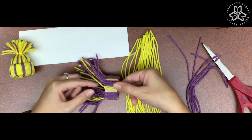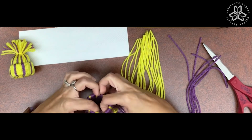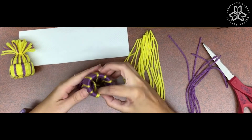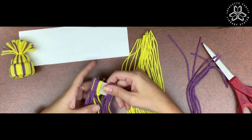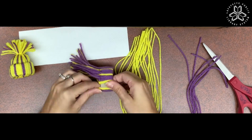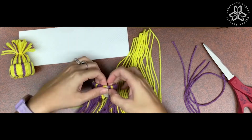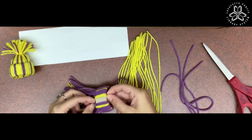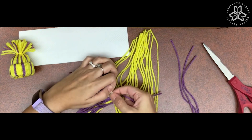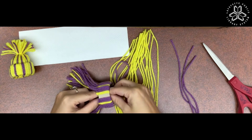So as you can see, it's pretty close here. I can either make these tighter and make another yellow and then a set of purple, which I think that'll make it look better. So I'm gonna go ahead and do that. All right, y'all, so I'm gonna be finishing out with this last purple piece.